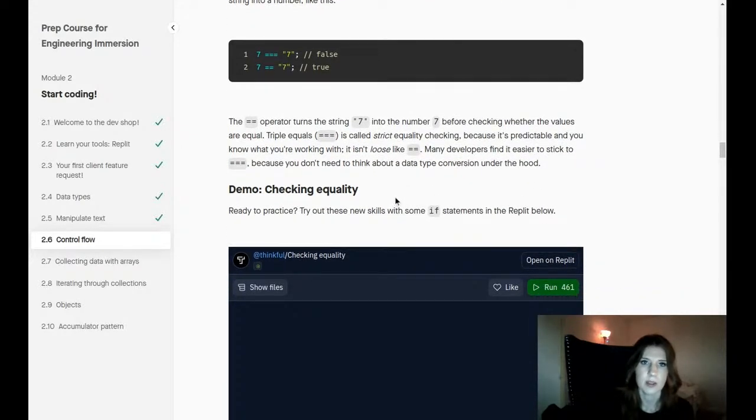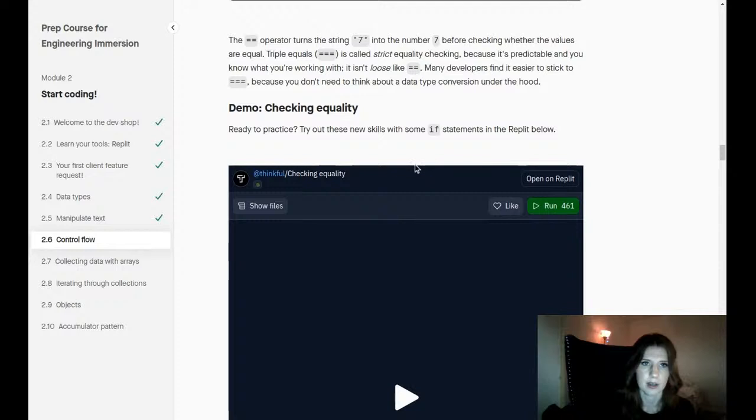I think it was with the double equality that it tries to convert the string. It says it actually right here. So the double equality operator turns the string 7 into the number 7 before checking whether the values are equal. So it will try and convert it before it checks, whereas the triple equals is strict and it will just check it and not convert it like that.